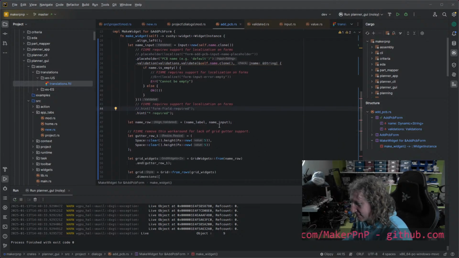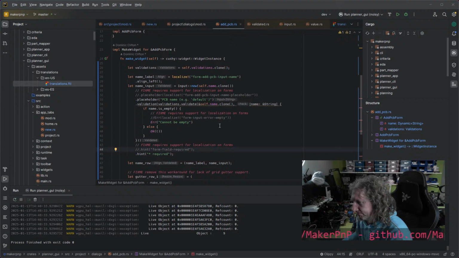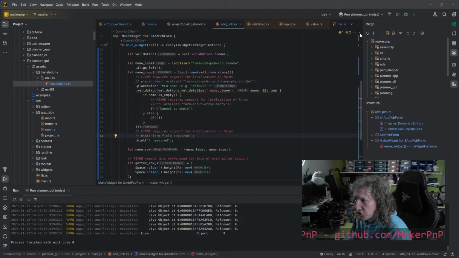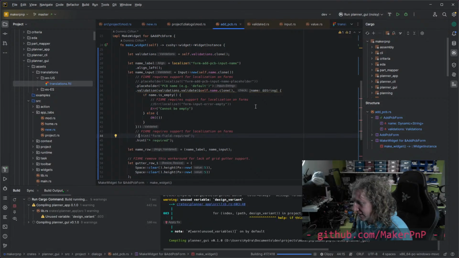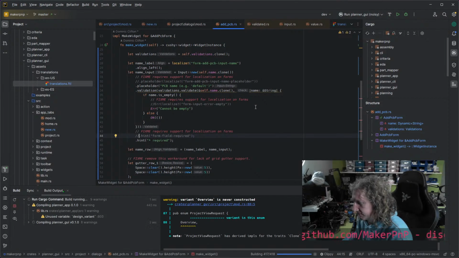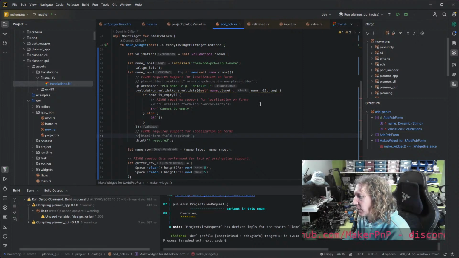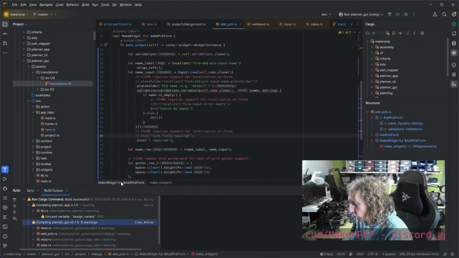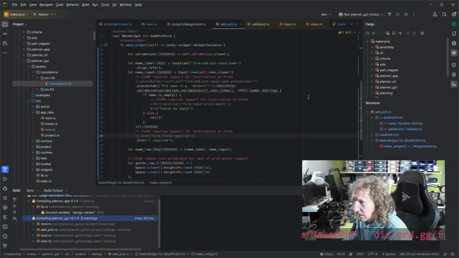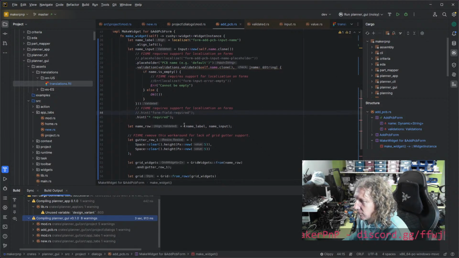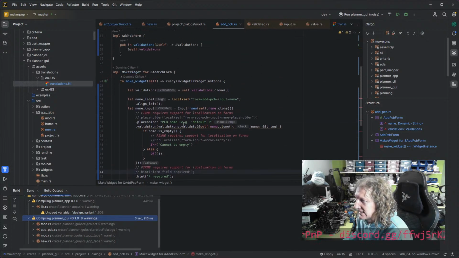So we've got some fix me's. Sure, let's just try and compile it. Make sure it still compiles. It compiles. We're good. We've got some warnings. I'll deal with those in a little bit. Okay, so yeah.